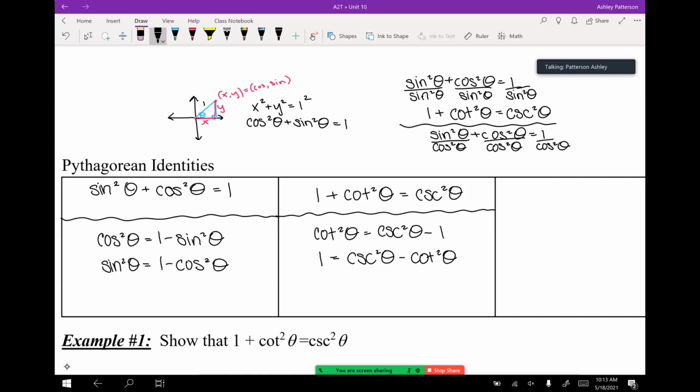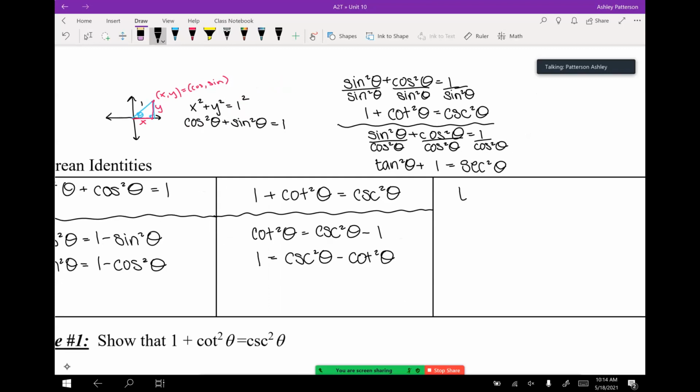Well, what is sine squared theta divided by cosine squared theta? Yeah. Beautiful, yep. Tangent squared theta, thank you so much. And what is cosine squared theta divided by cosine squared theta, Jada? 1. And last but not least, 1 divided by cosine squared theta. Yes, good. Secant squared theta. Nice work, everyone. Enter in our third Pythagorean identity. Tangent squared theta plus 1 is equal to secant squared theta.